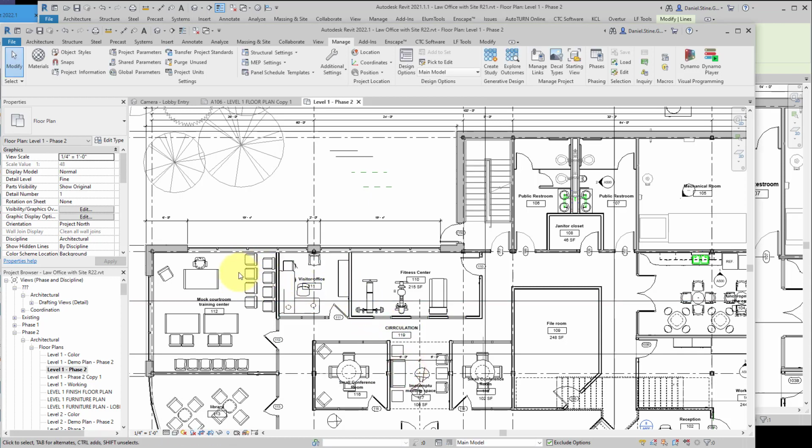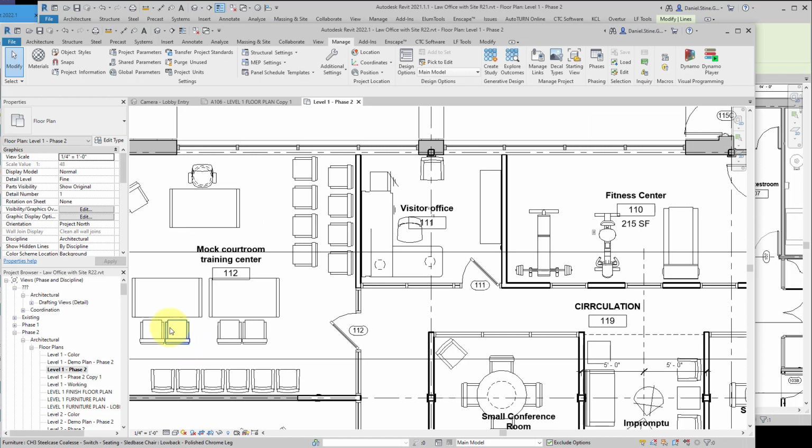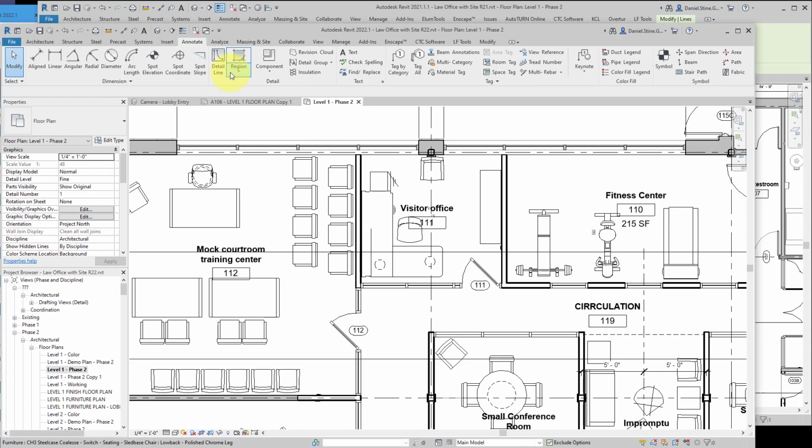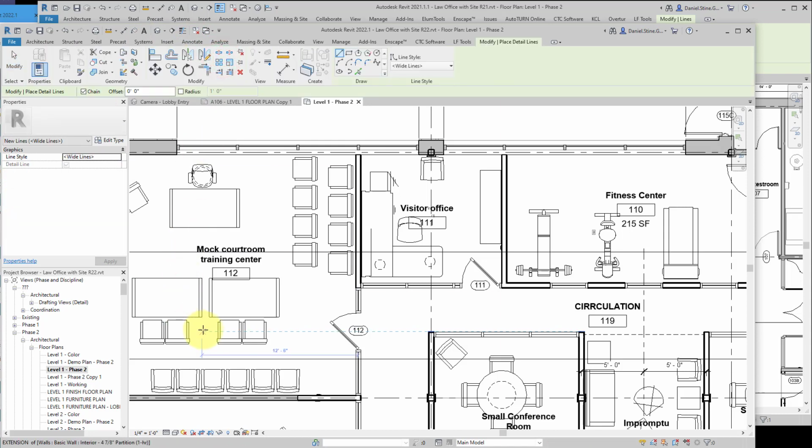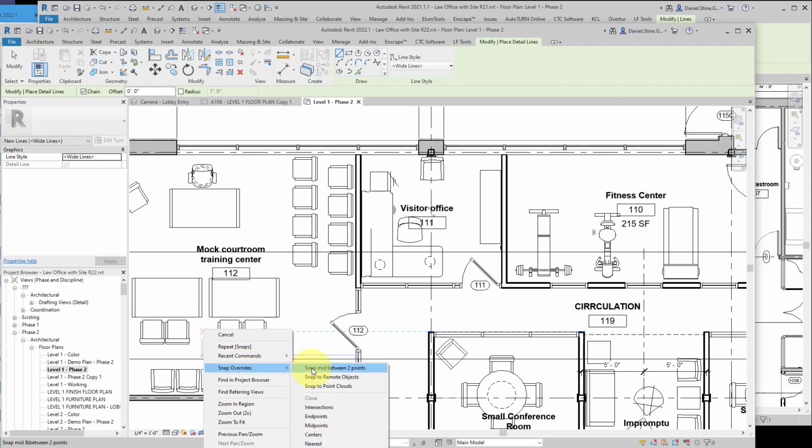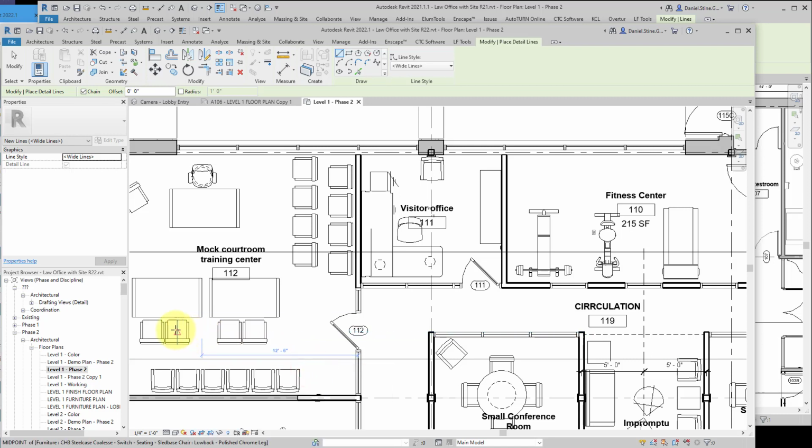And there's several different ways in which you might use this. And I guess for now I'll just draw a line. So maybe we wanted to draw a line right between these two chairs. So I could type S2, or I can right click and go to snap mid between two points, and then one point, two point, and now I have a line there.